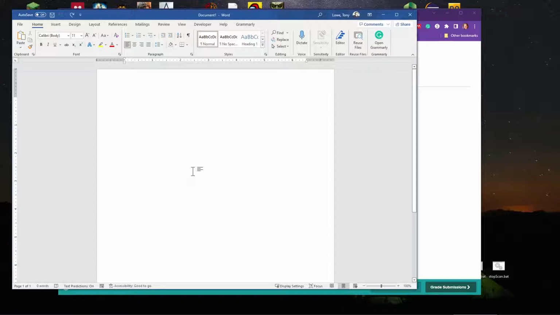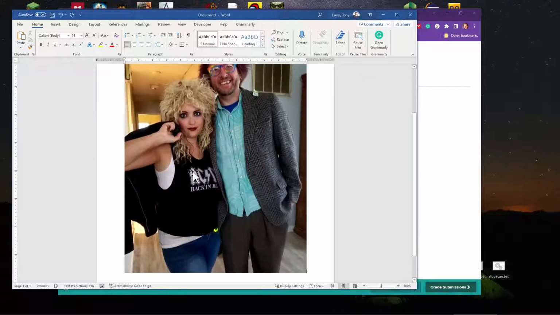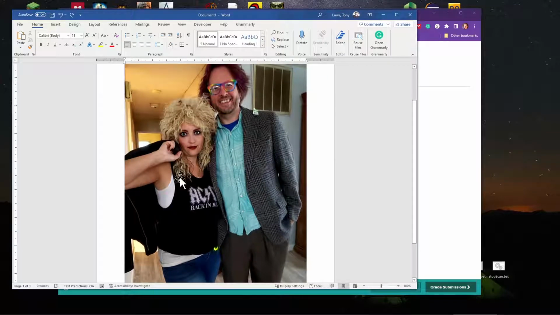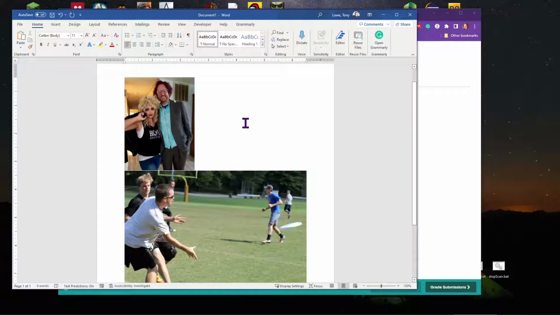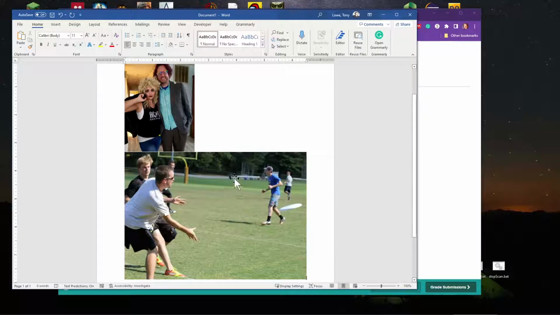So for this one, we're not going to create any code. You're not going to write a paper. You're not going to submit a diagram. I'm just going to put something fun inside of there. There's two somethings fun. So first here, there's a picture of my wife and I at Halloween a couple of years ago. I'm Nutty Professor inside of there. She's obviously a bit cooler than I am. And then here's a picture of me playing Ultimate. So again, you pick two things. It doesn't matter what they are.